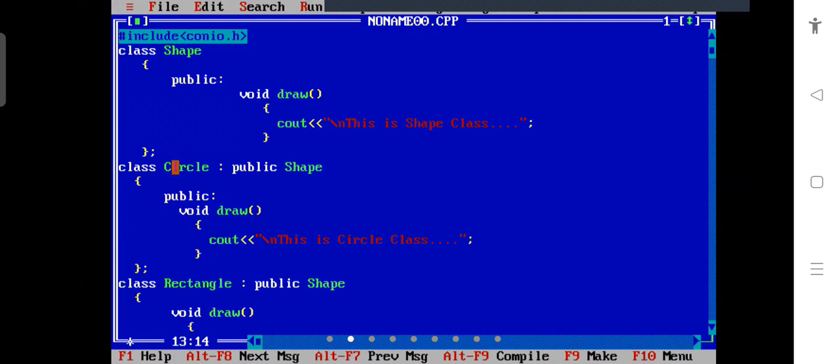We have created the object for the circle class and we call the function draw. Then the compiler, how does it execute?